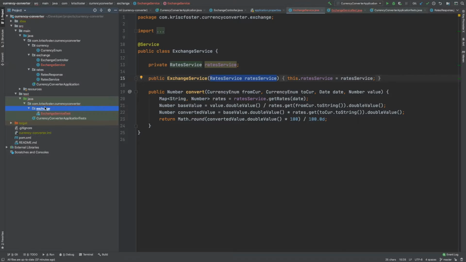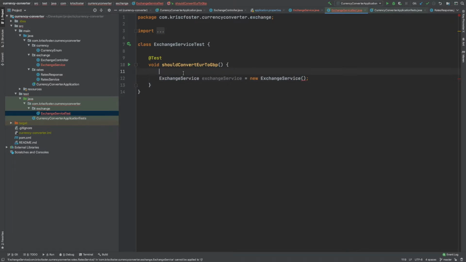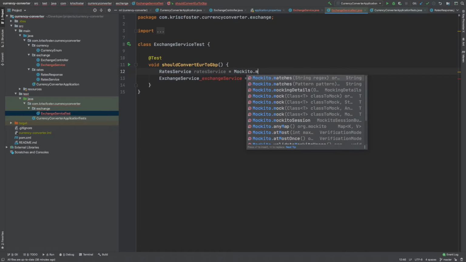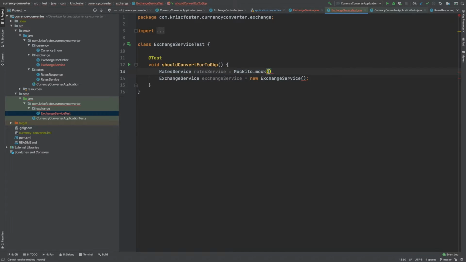So back in our test, we're going to do that. To do that, we're going to create a new instance of rate service. And instead of creating a new instance like this, we can use Mockito.mock. We're able to mock the rate service class like this.